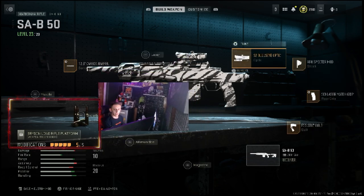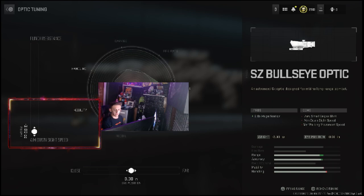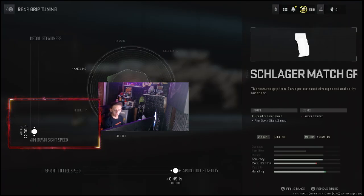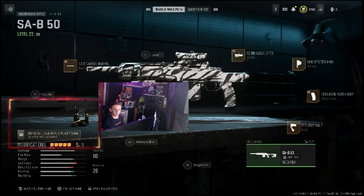Now, no laser, but this is the optic. You're going to want to tune it for ADS. And I leave this one in the middle because I think it just works a bit better. The FSS ST87 bolt for that quick rechambering. Slager match, and tune that for aiming idle stability and ADS speed.